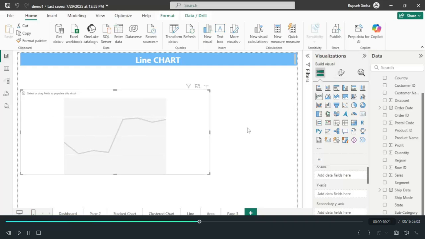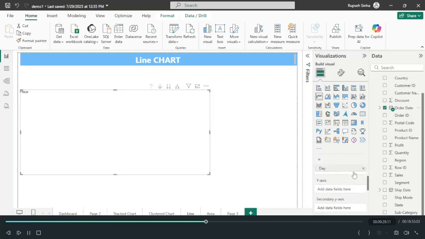So date wise sales, date wise profit, date wise growth, etc. We have got order date and ship date, any one date we can take. So right now I am going to take order date into the x-axis. This x-axis depicts the dates. And in the y-axis I am going to put sales.